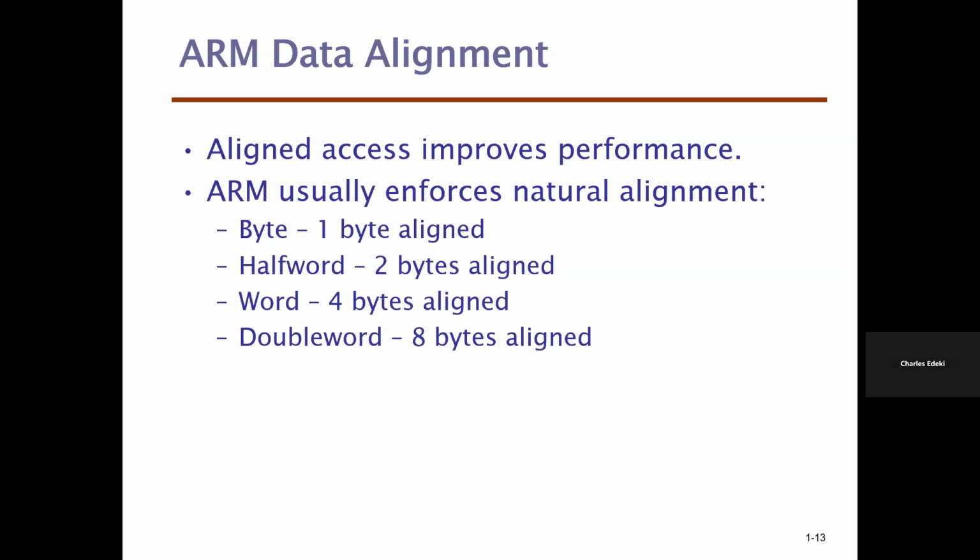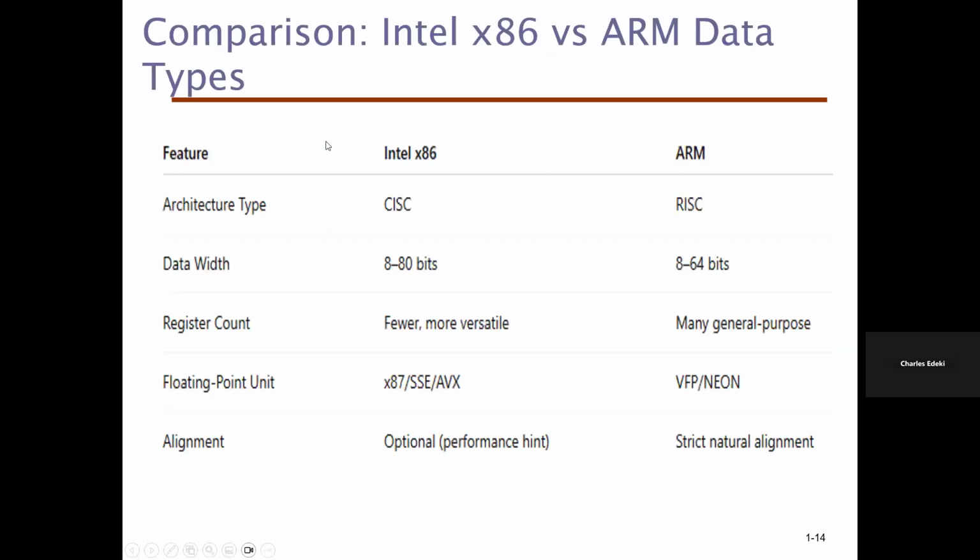Misalignment is also the same as Intel x86. There's a penalty for misalignment for ARM, same as x86. Some ARM architectures allow it, mostly with performance penalties. Older versions may even raise an exception, that's an error during the execution of the program, so that can halt the execution. Yeah, so that's all we can say here. If no question, let's move on.